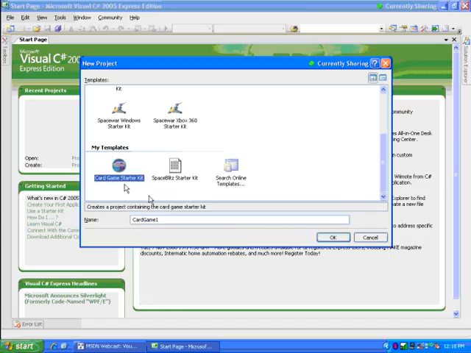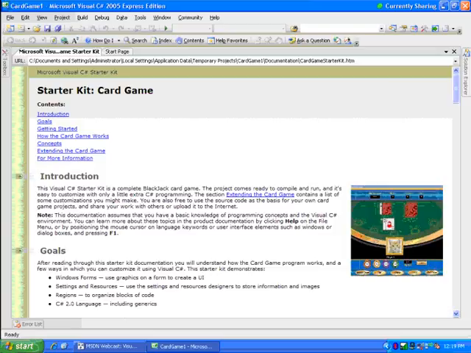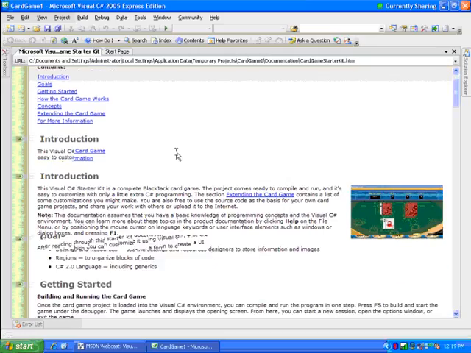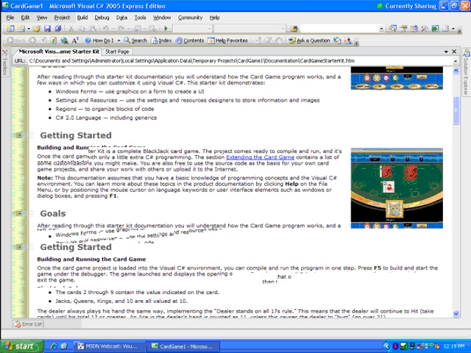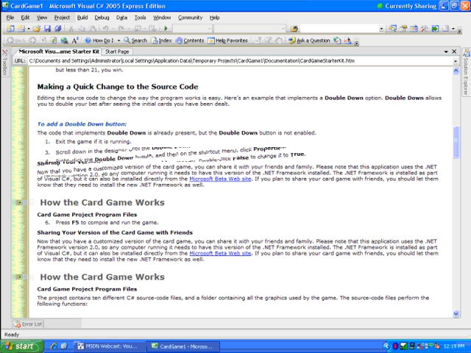So let's go ahead and create one. Let's go ahead and create the card game that doesn't rely on XNA. And by the way, as I create these projects from these templates today, these are not in my demo code because this is a standard download, and I won't be modifying any of this code from the standard download that you can get from the game site. Now you see that when I create the starter kit for this card game, it's given me a really nice README file that introduces me to this game and how we can walk through it and look at the source code and learn from the source code.